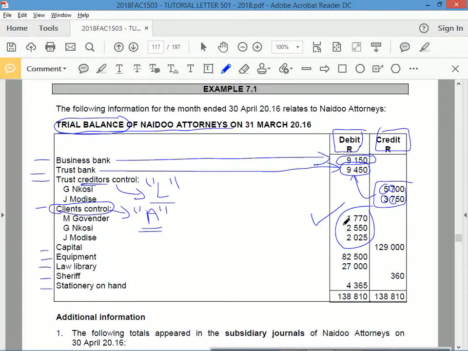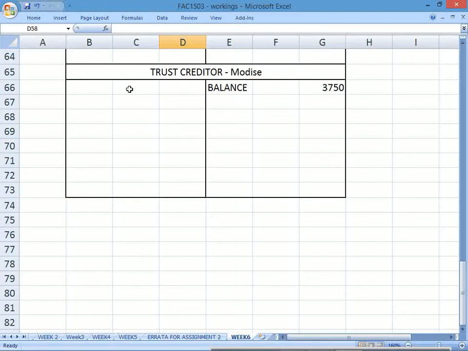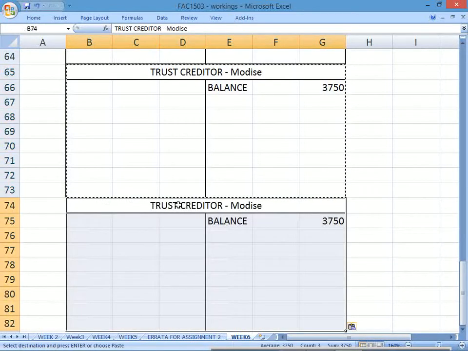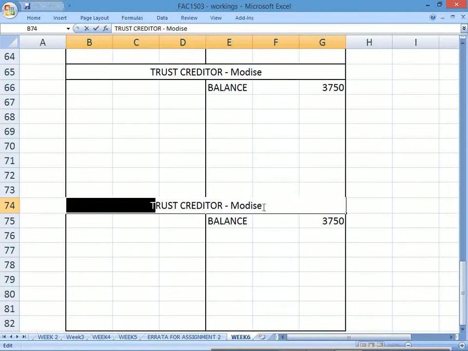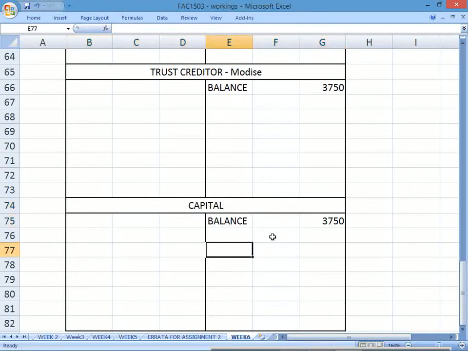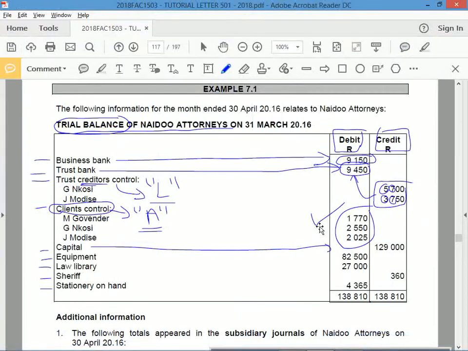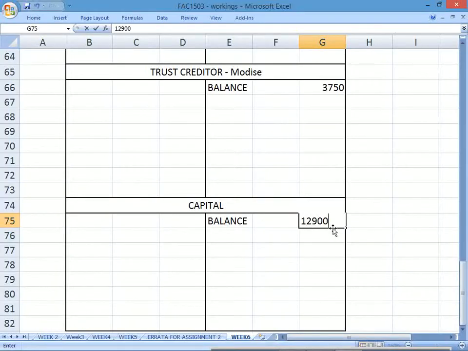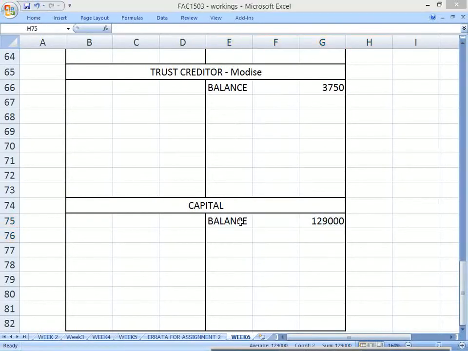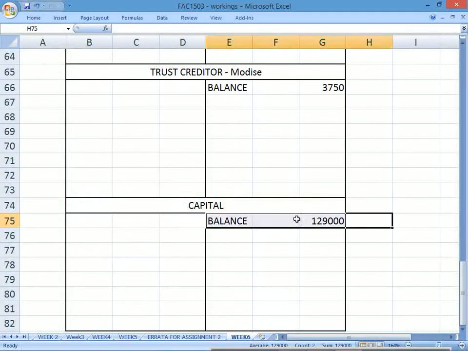Done. Right, and that's actually quite an easy exercise as well, because they gave you a trial balance. You can see the debit, you can see the credit, so it's also simple. All right, capital. If I'm doing all the T accounts, I want to show all the T accounts, whether they've got that in the example answer or not, it doesn't matter. Let's just do it ourselves. Capital. Capital will have a credit. Capital has 129. Okay, this is money that the owner would have given the business to start the business.